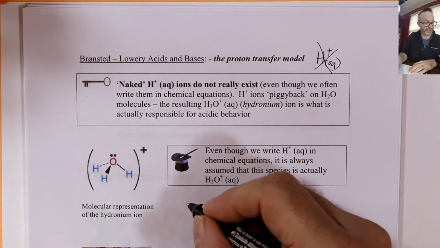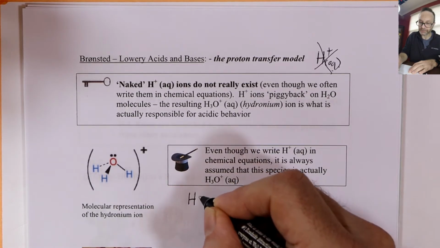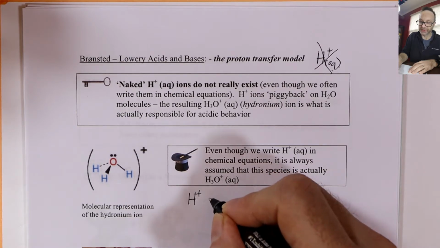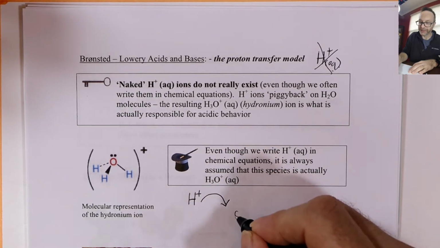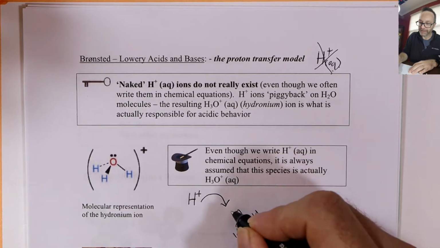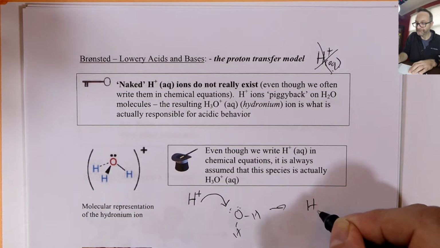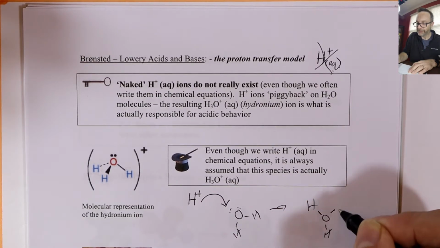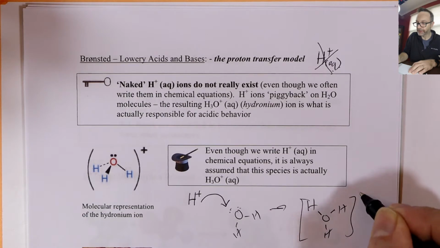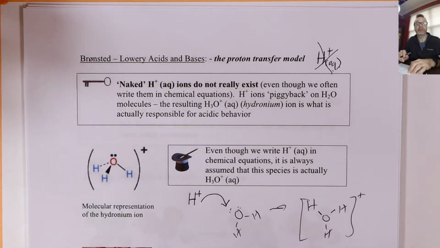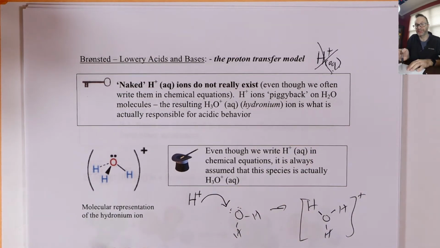What happens with the hydronium ion is you get some H+ ions, which we'll come on to later, and basically it jumps onto a water molecule to make this, the H3O+ ion. So think of the water molecule a bit like a ferry boat and the H+ a bit like a passenger. The water molecule ferries H+ around and drops it off where it needs to do the chemistry, and that's called the hydronium ion. There's a better picture right there.